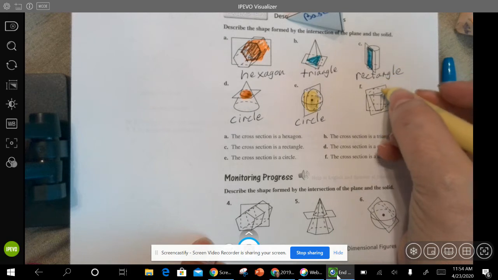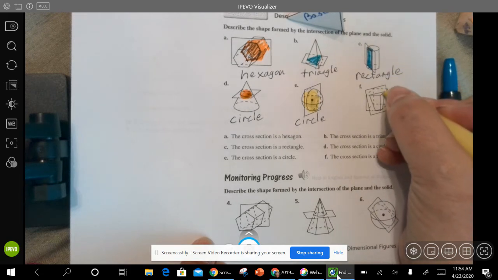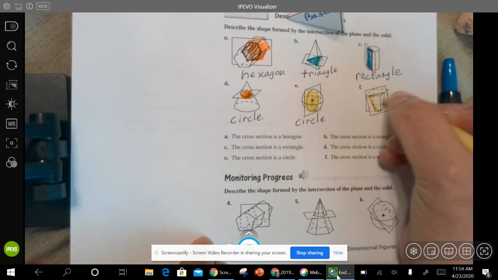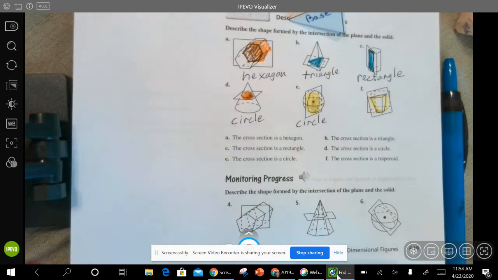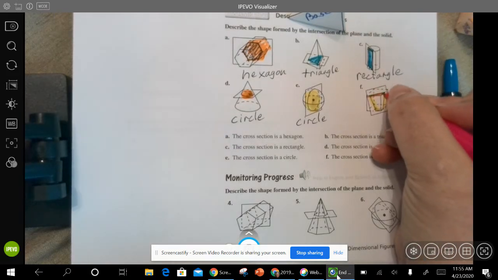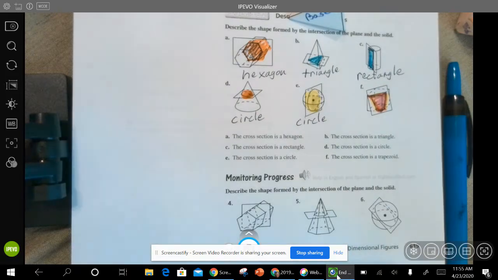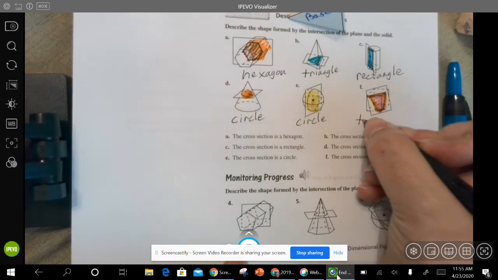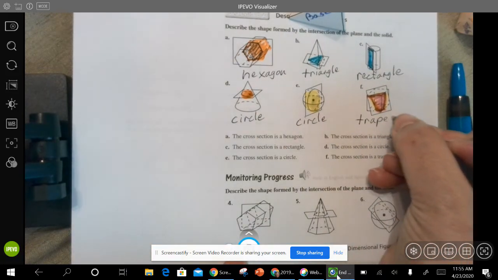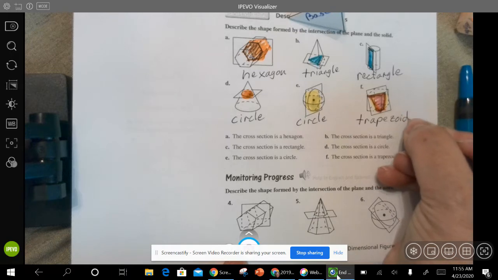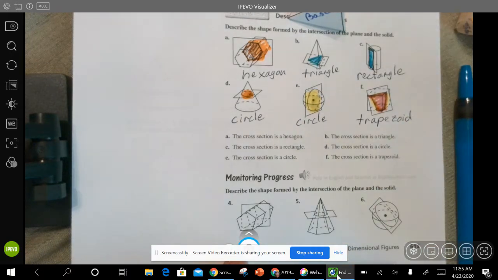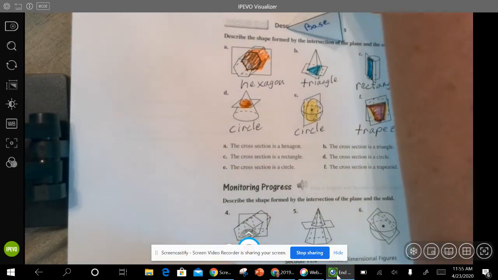Okay, so for this one, if I cut it, this is where it's kind of tricky. With the shape right here, so let me get a different color. I'll use the pink here. That shape is a trapezoid. Okay, so that shape right there is a trapezoid.